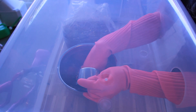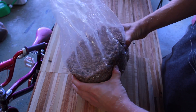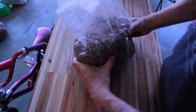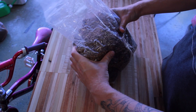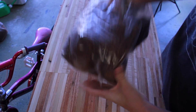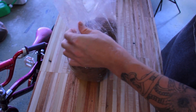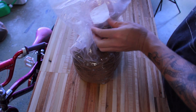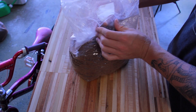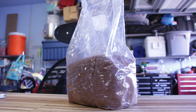Unfortunately, my camera died while I was filming in the still-air box and I didn't notice until I came out, so I missed filming the step where I poured the grain into the bag — but I'm sure you can imagine me taking cups of colonized grain spawn and dumping it in. I sealed the top of the bag with an impulse sealer and mixed everything up really well. One thing I need to figure out for next time is how to not get substrate all over the filtered patch, because I don't want contamination starting on the back side of it.